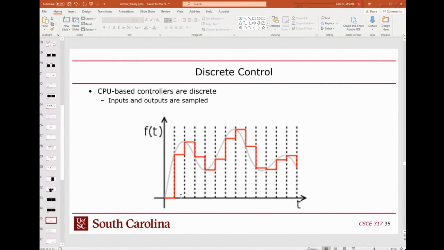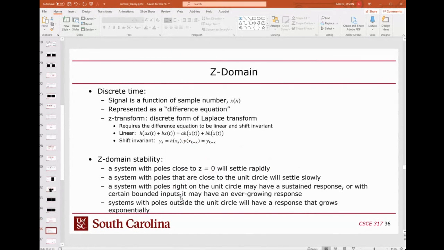And then finally, last topic, discrete control. I mentioned that if you want to create a discrete controller, you have to do it in the Z domain. The Z domain is like the S domain, except it's kind of funky. Specifically, the stability criteria for the Z domain is not quite as clear as with the S domain. What I mean by that is that you're not looking for the poles. It still has poles. It's basically the values of Z that will give you a divide by 0.